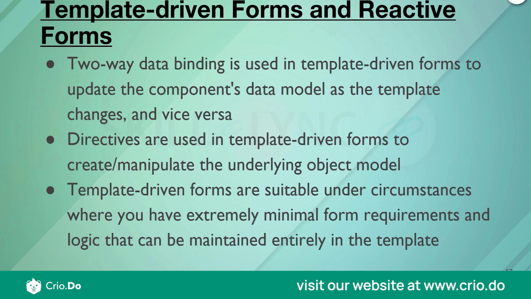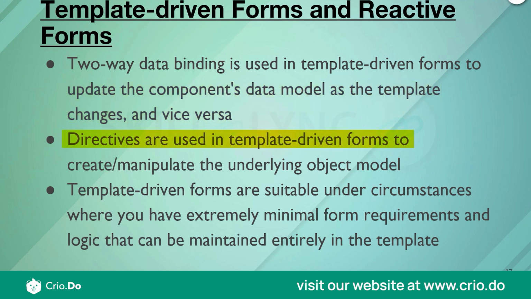For template driven forms, we have something called two-way data binding, which you already saw in terms of ngModel. If you remember, whenever you tag ngModel to an input tag and assign it a variable name, the variable from TypeScript will automatically come on HTML. Similarly, if you update any value on HTML, that will automatically go back to the TypeScript model as well. So two-way data binding is used in template driven forms to update the component data model as the template changes and vice versa.